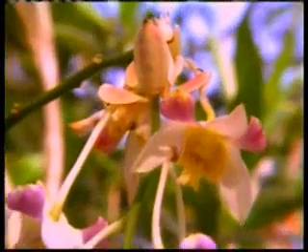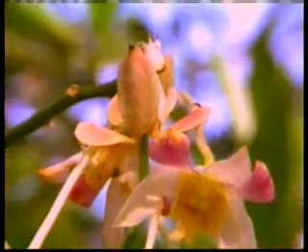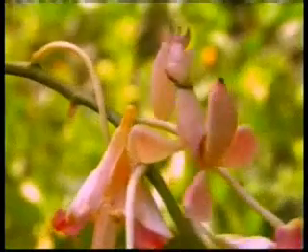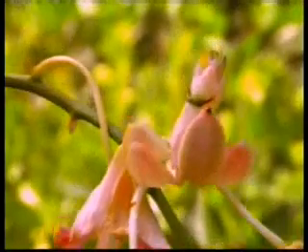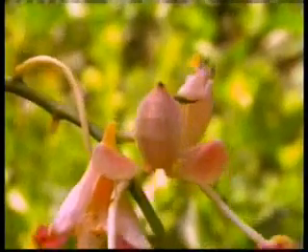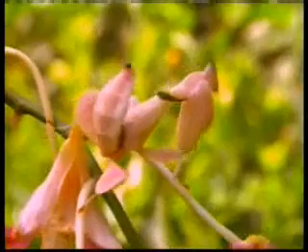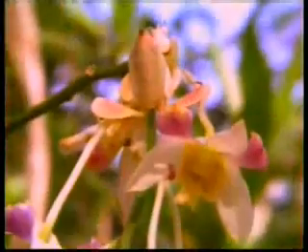Now you are seeing a pink orchid, but not all of what you see is part of the orchid. There is another creature that fits in totally with the color tones and even the shape of the flower — it is a perfectly camouflaged praying mantis. This perfect similarity in shape, design, and color is certainly nothing the mantis designed itself. Almighty God, who created all things, shows us his artistry once again in this example.